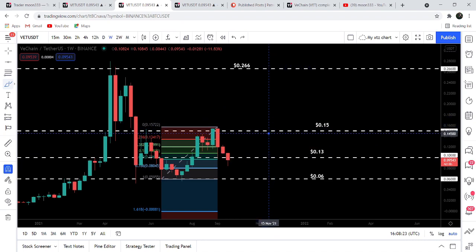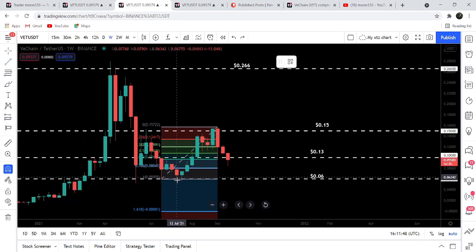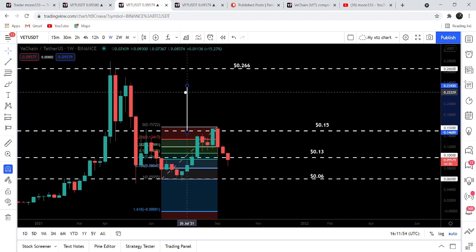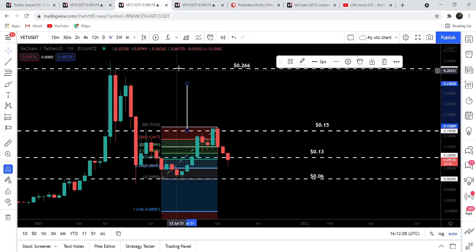And if we have a breakout from this cup and handle, then our next imminent target can be, if I place this trend line from the bottom of the cup up to this breakout point and place it here at this breakout point or resistance of 15 cents, then the next target can be approximately 23.8 cents.